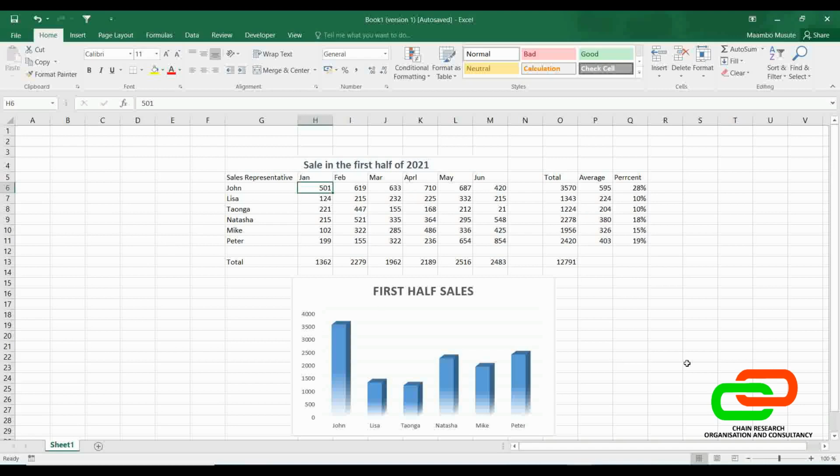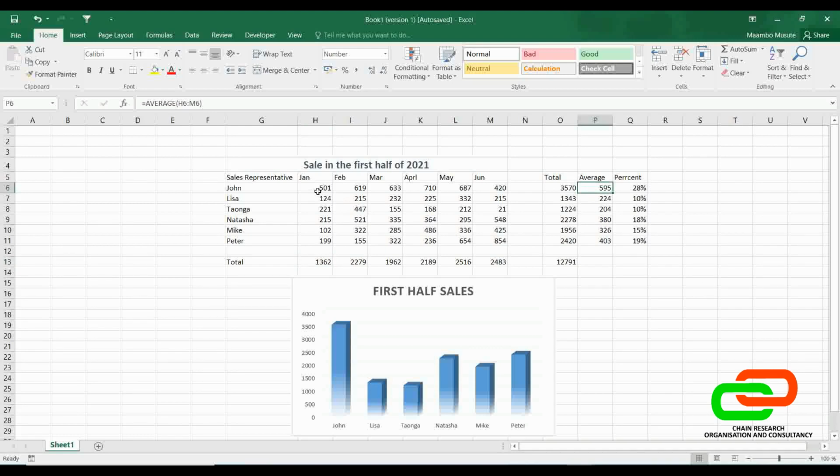Certainly not. I can edit because I have connected the graph to the totals here, and totals connected by the formula to all this, to add all this. Just simply by changing any figure here, the totals automatically will change here, and the graph representation will automatically change just by changing one figure, because they are all interlinked. On top of that, the average will also change, and the percentages will also change because of the change in just one figure. Let's see how we can do that.